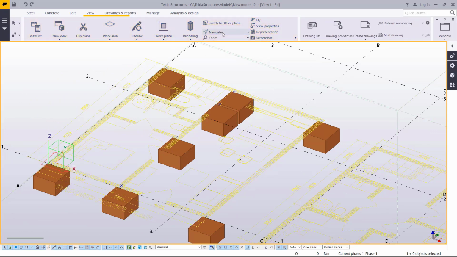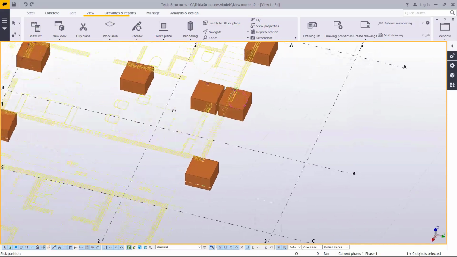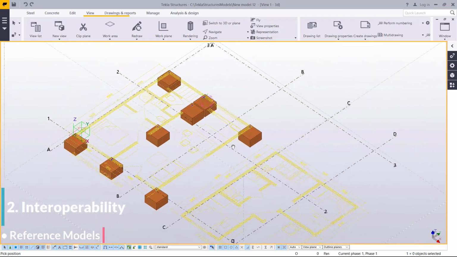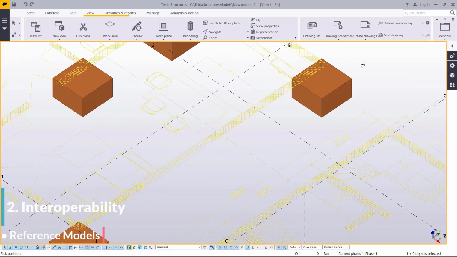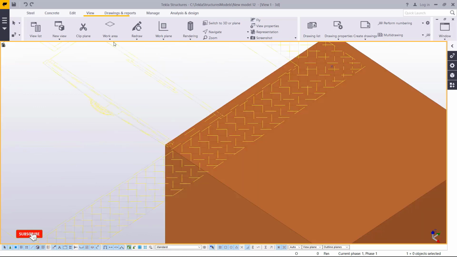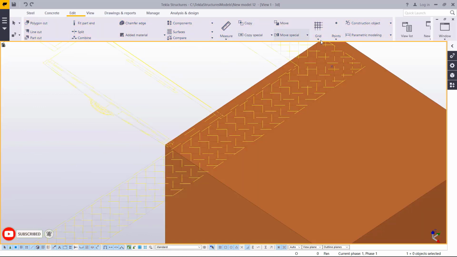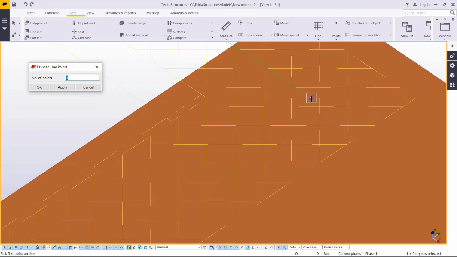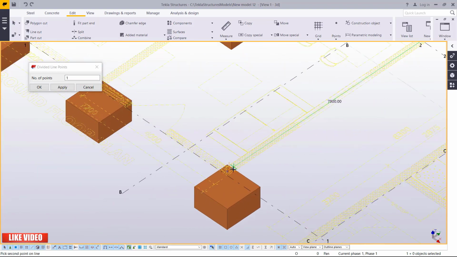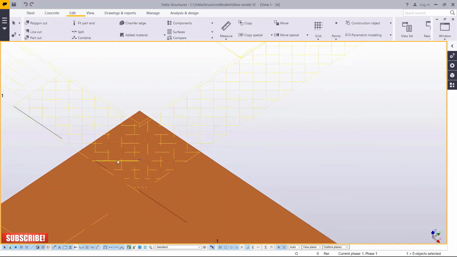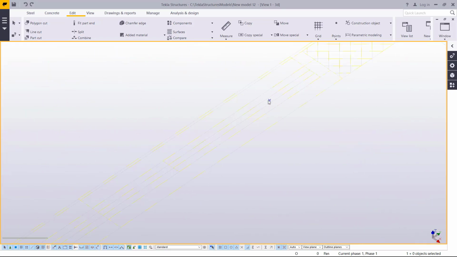And now let's check whether our column will be there. Our column will be there, and out of this span we need another column. So to locate that column, we want to get the midpoint in between for the 2 points. I'll come to midpoint. I'll snap on this point here and move all the way to this point. Move all the way to this point here. Perfect. I'll close that by clicking on OK. So we have the midpoint here. So we locate a column here in the midpoint.